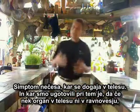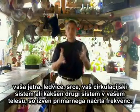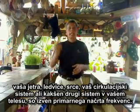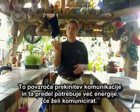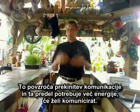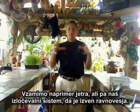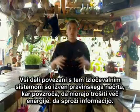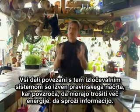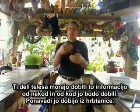What we found out is that if an organ in the body is out of balance, if your liver or your kidney or your heart, your circulatory system, one of the other systems in the body is out of blueprint frequency, it will cause the communication to break down. It will cause that part of the body to need more energy to communicate. Let's take an example: the liver, the evacuation system, is out of balance, and all the parts associated with the evacuation system are out of the correct wave pattern, thus causing the body to have to use more energy to transmit that information.